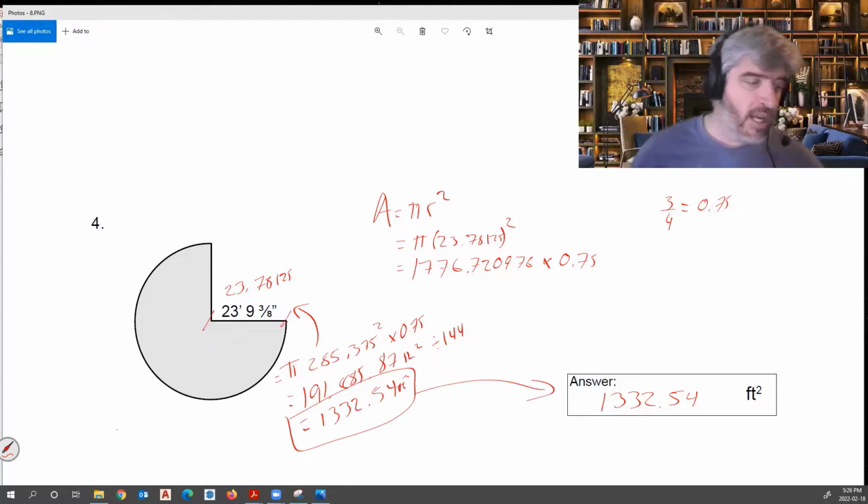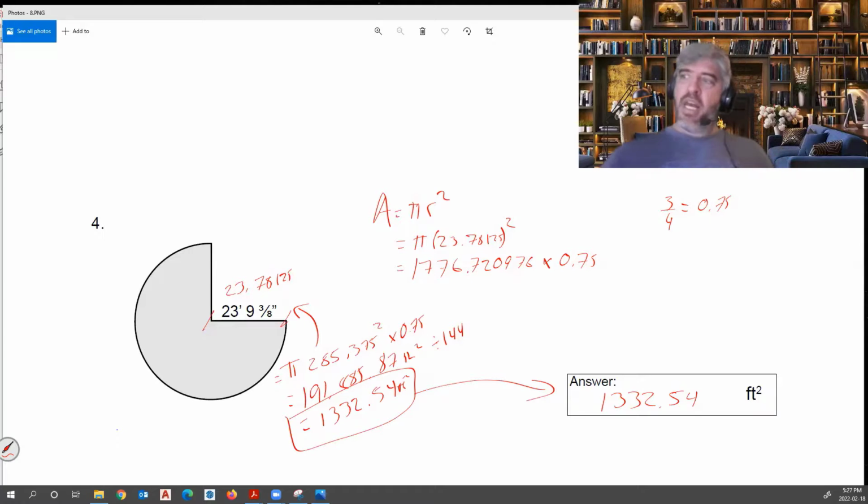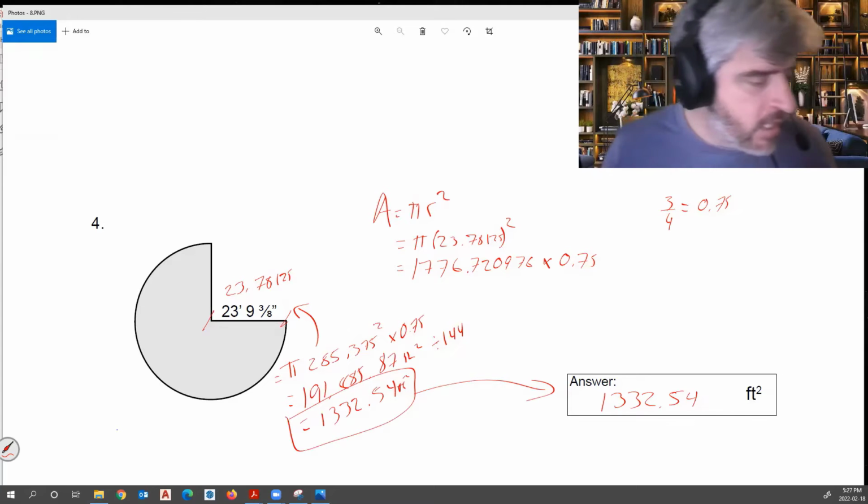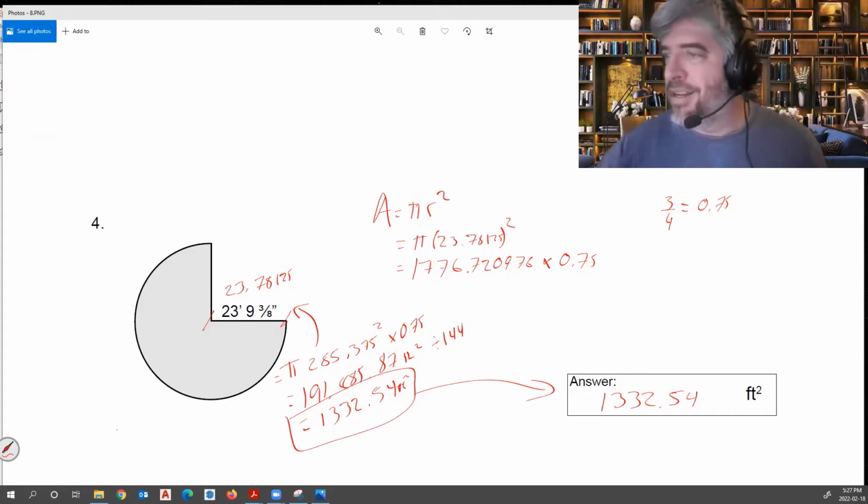So I can work in feet, I can work in inches, does not matter. As long as you're using the math properly, you should be very comfortable with any answers. It is wise that you're going through this to double check your numbers as you're doing them, just so you can avoid the simple mistakes, like improper conversions of values, not punching in the numbers right in your calculator. There's all kinds of little things that can happen when you're trying to solve for this stuff. So it's a good idea to go through it a couple times to be confident with your answers and say, yes, this has to be correct. But okay, so that does area.